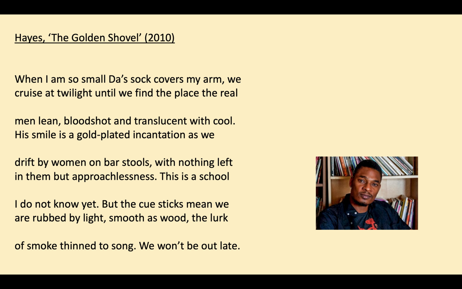This time, we've got a much longer story. And I'll mention too, I've just taken a short part of Terence Hayes' poem. There's much more to it than this, but it's a much longer story, whether we take a little bit or a bit longer. He's writing from a really different point of view. He's a small child driving around with his father, going into places that sound actually quite inappropriate for a child. A small child shouldn't be going and meeting a barman with big gold teeth, or maybe not these women who are just hanging out on the bar stools. This creates this school I do not know yet. A place where he's going to learn something new and different, but possibly something scary, maybe something that's not going to be so helpful for him.